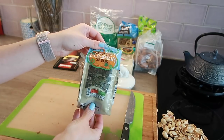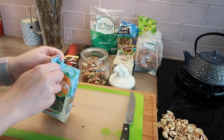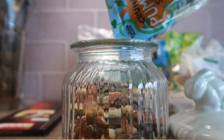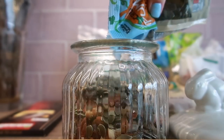Okay, now I'm going to add my seeds. So I'm going to start with pumpkin seeds. I tend to add quite a lot of the seeds because I know how good they are for my iron, and they're also really satisfying to eat. So I add about a large handful of pumpkin seeds into this trail mix.